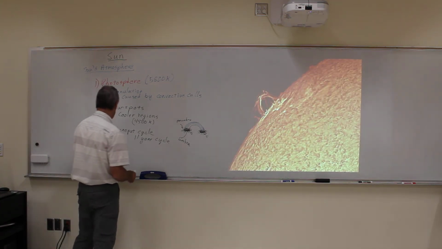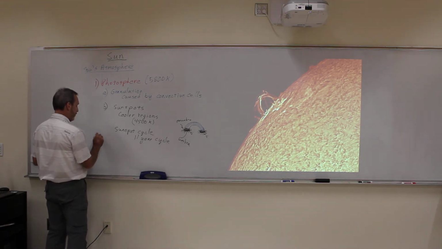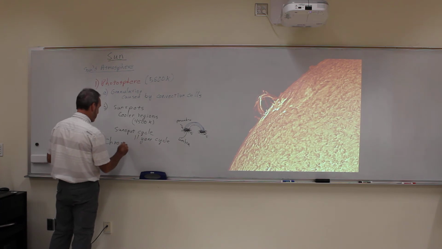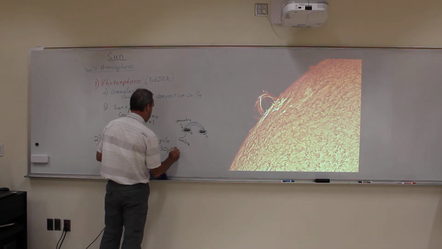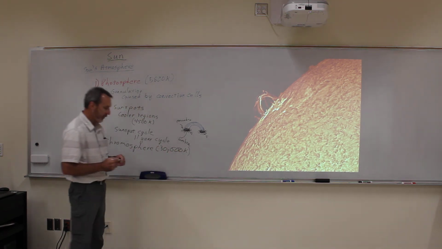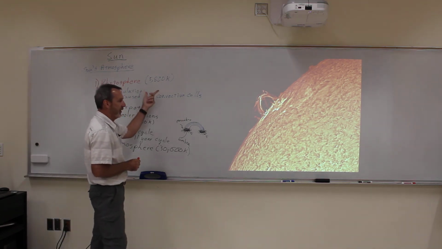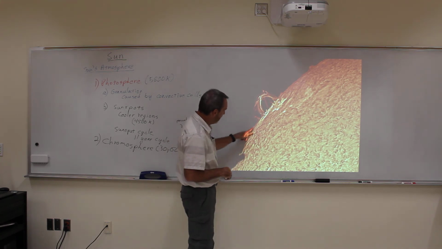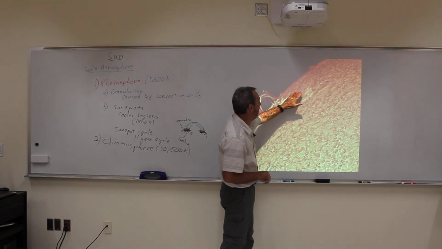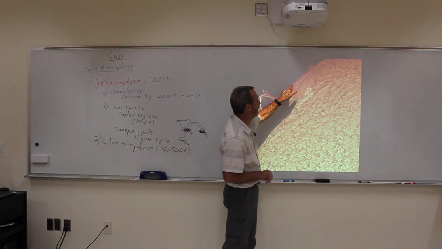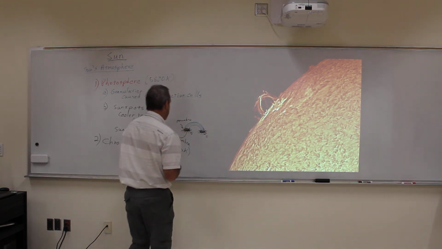All right, the next layer of the sun's atmosphere, part 2, is the chromosphere. This has a temperature of around 30,000 degrees Kelvin, so it's very much hotter than the photosphere. Usually you see it as a thin red layer above the surface. You see how the surface is down here, and there's kind of a black line between that? That's the photosphere, but this glowing red gas here is very thin, and it's hovering above the surface. And it's much hotter gas.